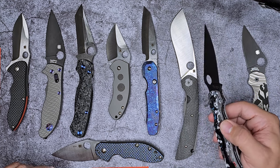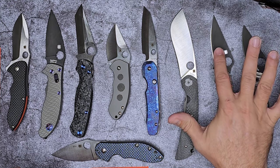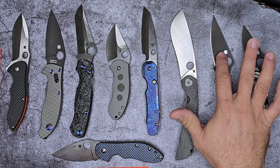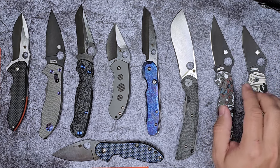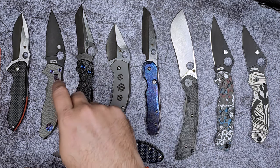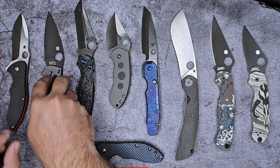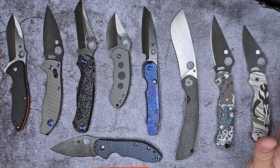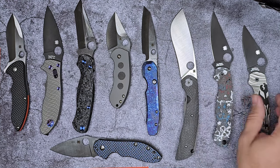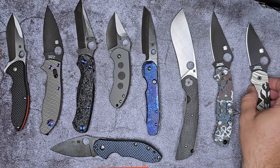Pair 2 and Pair 3, you can get in all kinds of steels and all kinds of blade finishes. You know, you can get the DLC coated or the satin. And by far, I think that Spyderco for both the Pair 3, 2, the Mannix, the Smock, they have probably some of the best aftermarket support out there. You know, so these are sporting Nebula carbon fiber scales. This one is Mandalorian titanium scales, and you can basically find whatever you want.